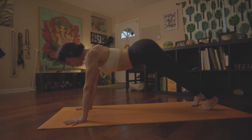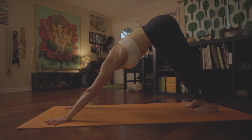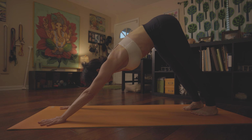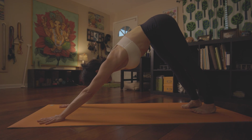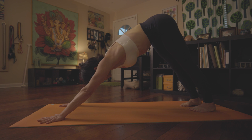Exhale, Shat, downward facing dog. Nabhi Drishti, look towards your navel. You're tractioning your neck though. Keep pulling your head towards your hands as you stretch your eyes towards the navel.